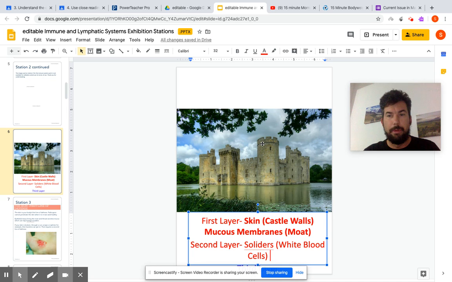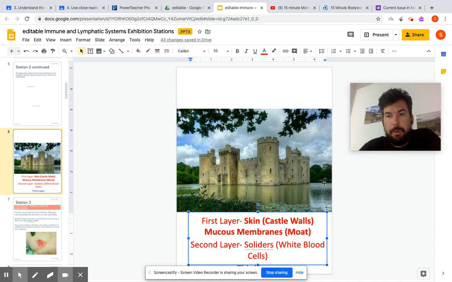The area will become inflamed, and often as well, another side effect is fever, as your body's trying to stay warm as well, to try and provide conditions that aren't good for those incoming soldiers. So they'll rush that area in order to try and clear away any soldiers that have entered into that breach, that one area of the castle. And if they have success, they'll be able to throw them off, and then that's it. They can then disperse again.